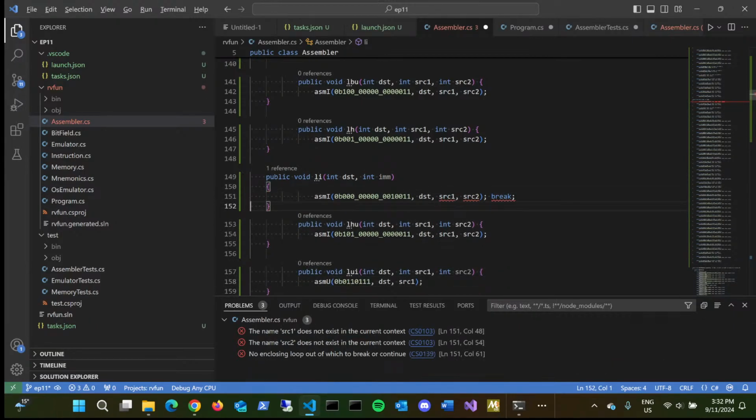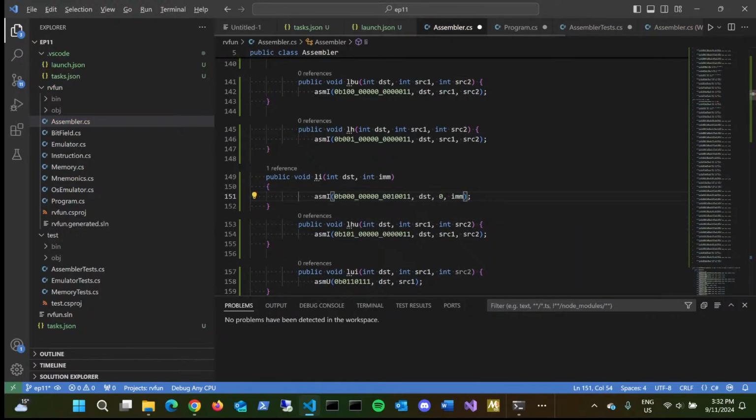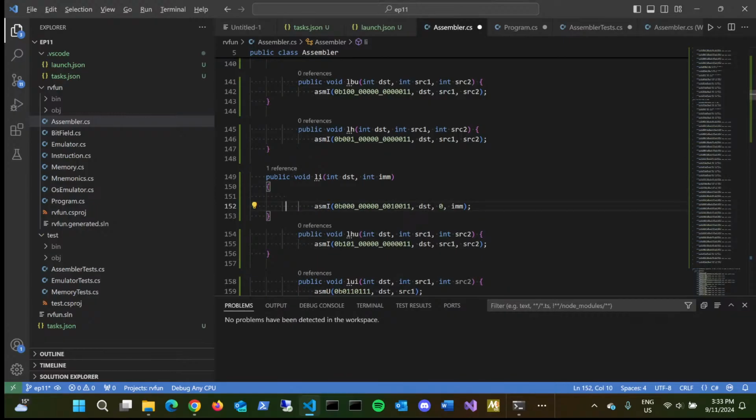So we don't have a source 1, we'll just pass a 0 and then get rid of this trailing break and then use this variable for the immediate value.